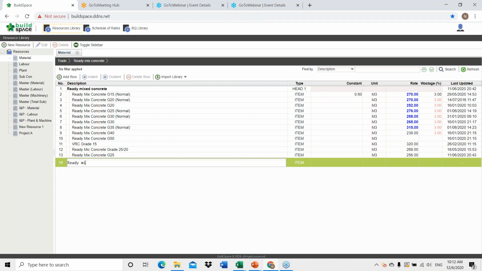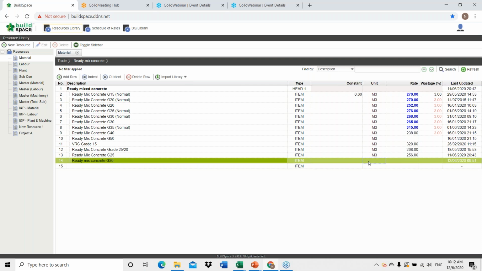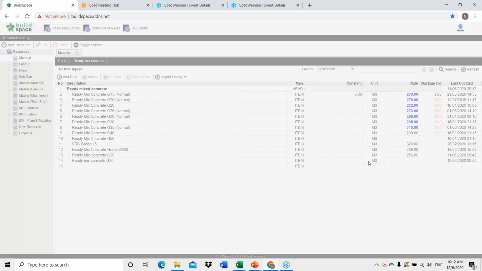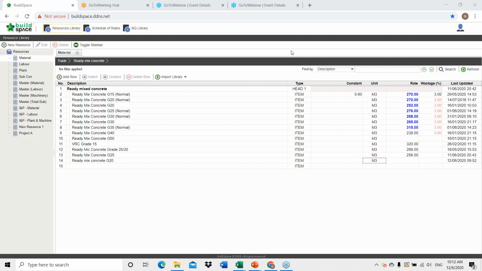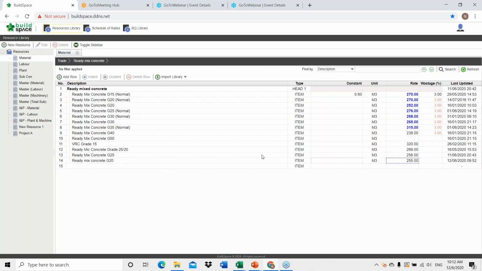Here you can create a new concrete, for example, ready mix concrete grade 20, and the unit would be meter cube. And also you can fill in the rates. So this is where you keep all the material rates inside the system, inside your library.